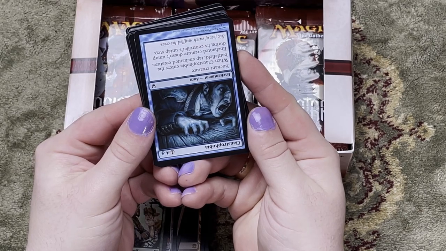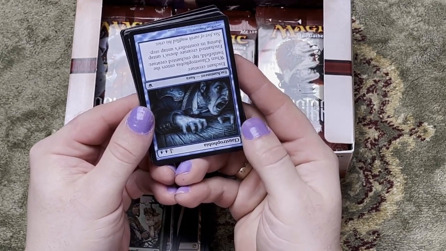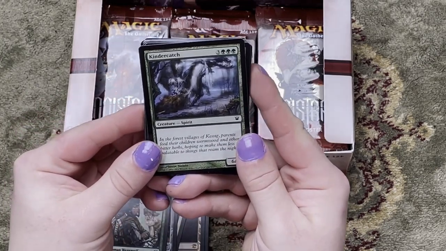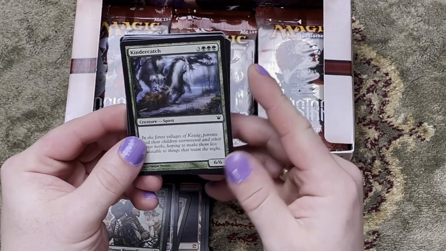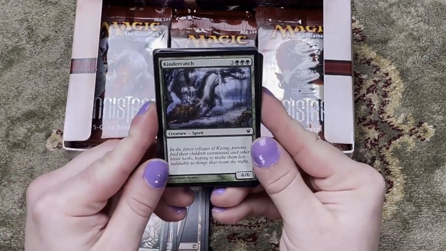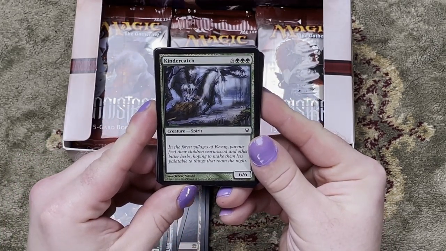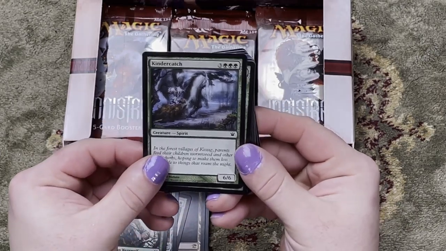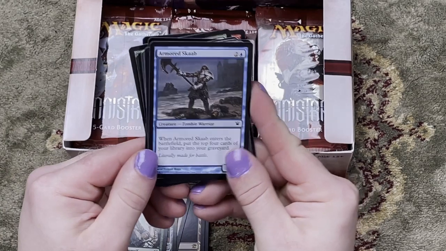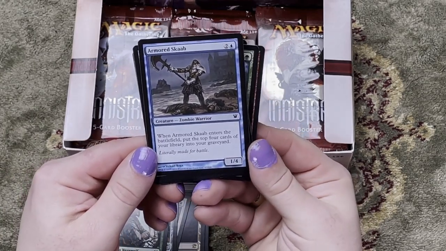That's just awful. You can see the nails where it's been put in there. Brutal. Oh, this artwork too. Kindercatch. If you look closely, there are children in that little sack that are being dragged off by whatever the hell that is. I don't know what it is, but those children probably met an unfortunate end. Armored Scab.